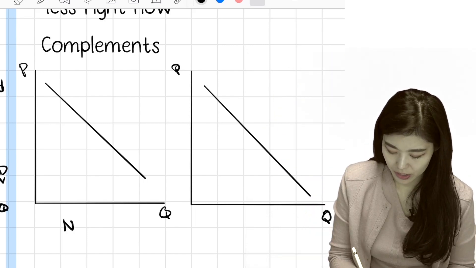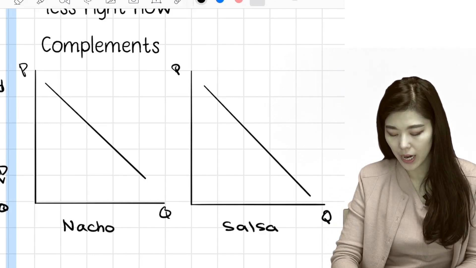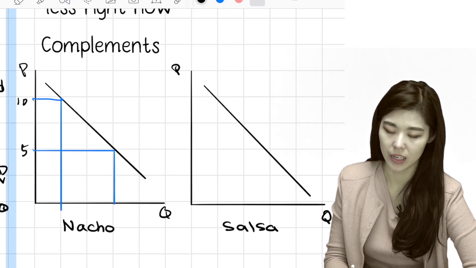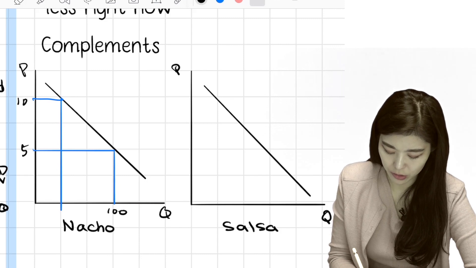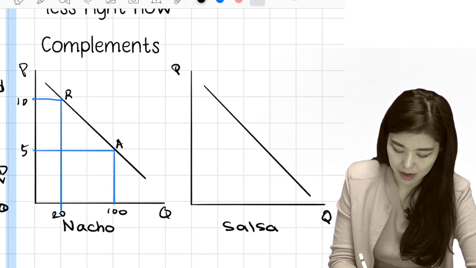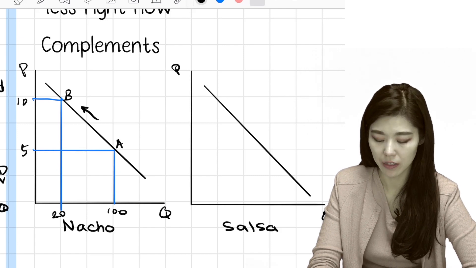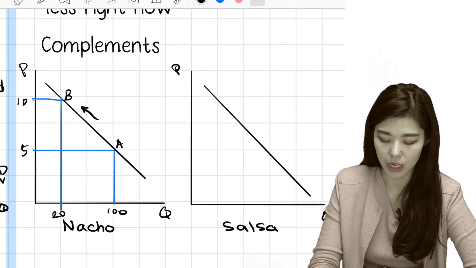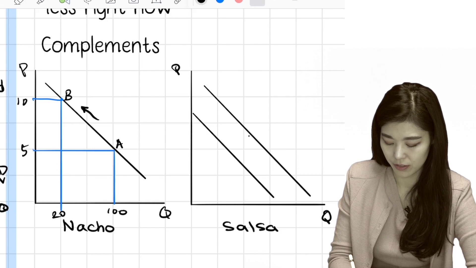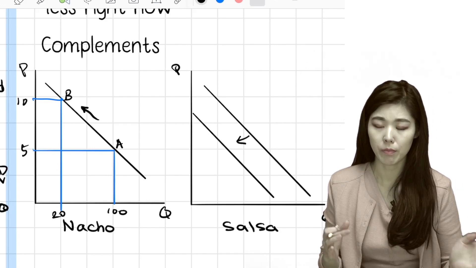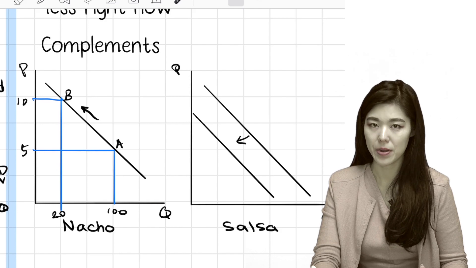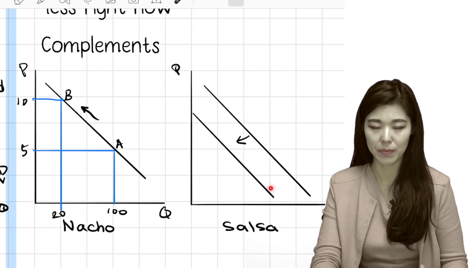I'll draw a graph of nachos and salsa. The price of nachos goes from $5 to $10, so the quantity demanded of nachos decreases from about 100 to 20 — it's a movement along the demand curve from point A to B. But what happens to salsa's demand curve? Since people are consuming less nachos, they'll be buying less salsa, so salsa's demand curve shifts to the left. Just remember: a price change results in a change in quantity demanded, and when the price of a complement goes up, the demand for the other complement decreases.